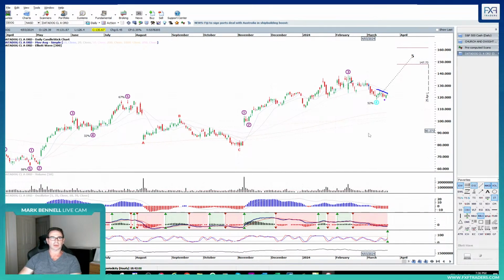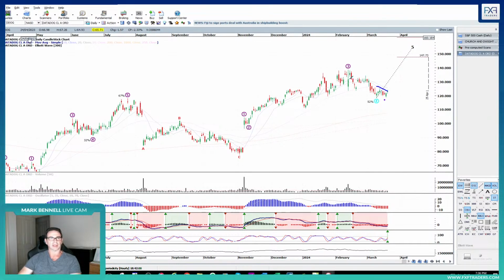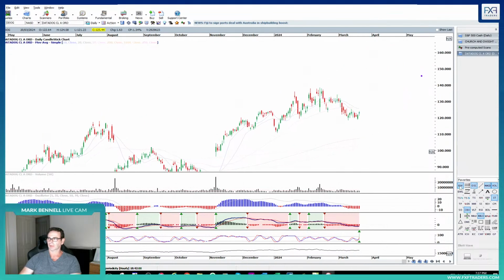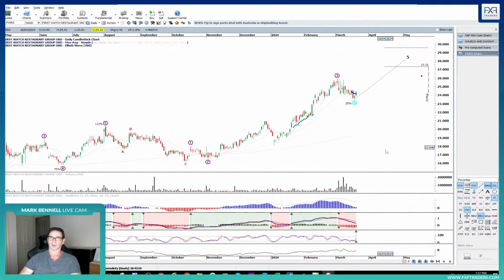Okay, Datadog, DDOG. You can't probably see it up here. Well, these are all on NASDAQ. That's the code up here. You can pick that out. There's the code. DDOG. This is a bit deep. Okay, there's a good one.